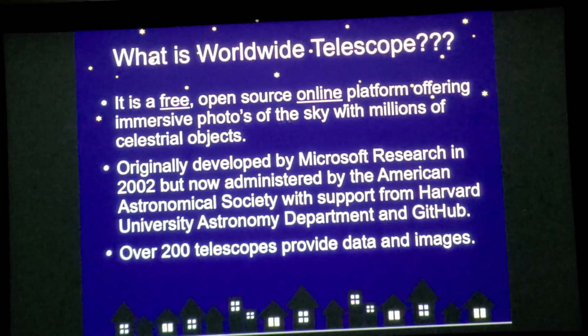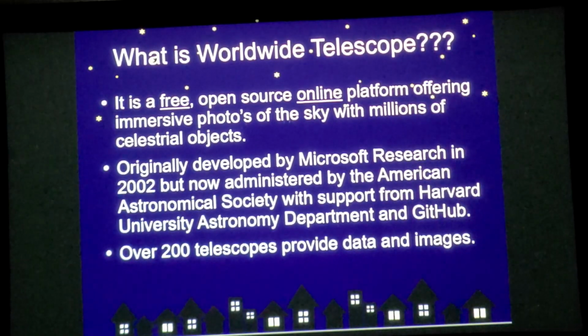But the point is that it's extremely valuable. In the early teens, it was taken over by the American Astronomical Society and supported by the Harvard University Astronomy Department and GitHub to remain free and useful for everybody to use.